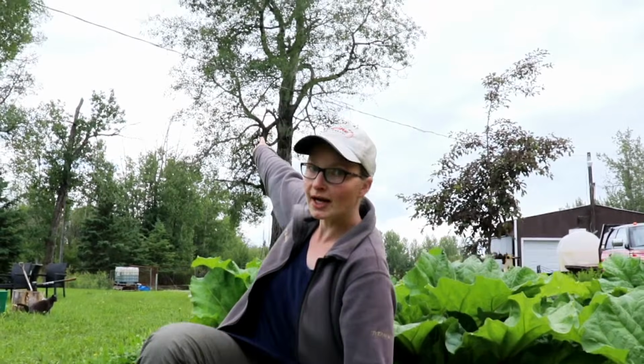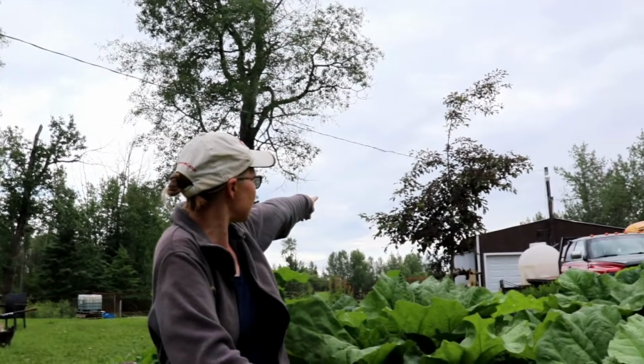The other thing to consider is where you're planting it. It does like sun, but not the hot summer sun. So I have mine quite open, as you can see here, but it does get shade by this big tree right up here. This tree gives it some nice afternoon shade. I also have a tree planted over here that will be quite big, so it will be partly shady here, and it does appreciate a break from the heat. It would like morning sun and the early midday sun, but that really hot middle of the day sun is not so favorable for rhubarb.